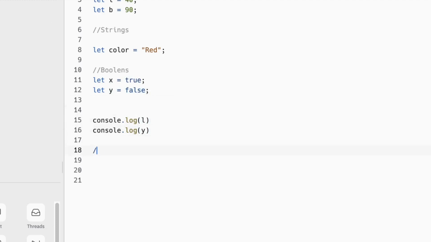Let's see some examples of non-primitive data types. So we'll see object, how we can create an object in this. So for object, that is a reference type.